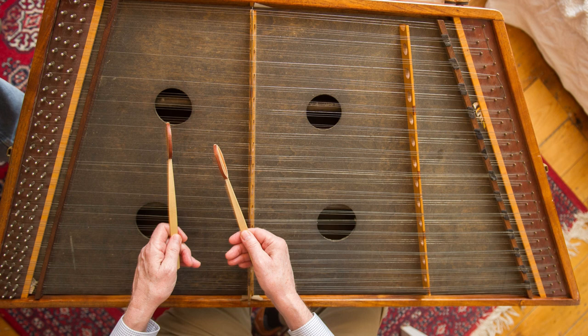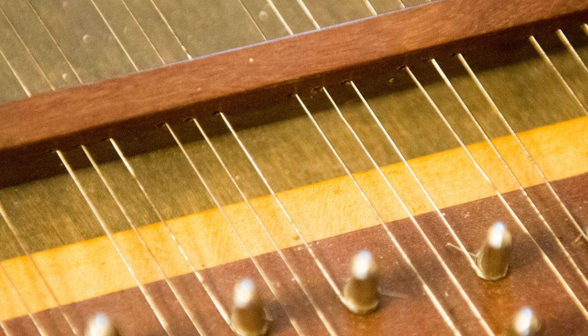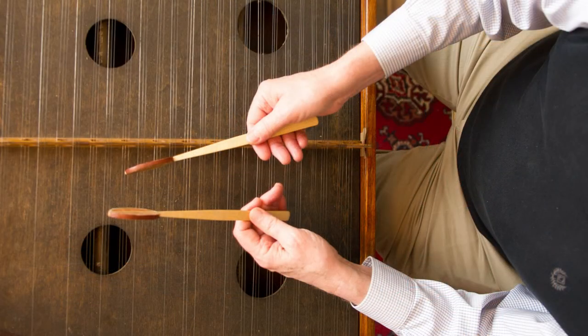A good instrument, in my mind, is one that has great dynamic range, and that's what we're shooting for here. My instrument was built by Fletcher Brock, a friend of mine who heard me play guitar and hammer dulcimer. We got into this jam, and he said, 'You're really into tone and dynamics — I want to build you an instrument.' And that's how that happened.